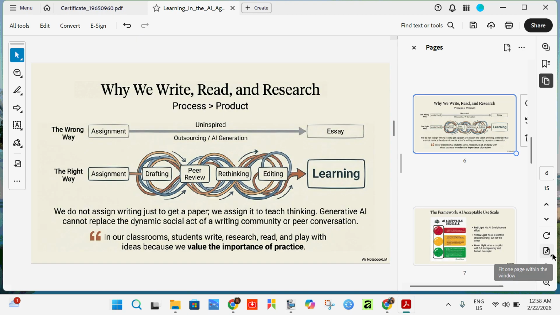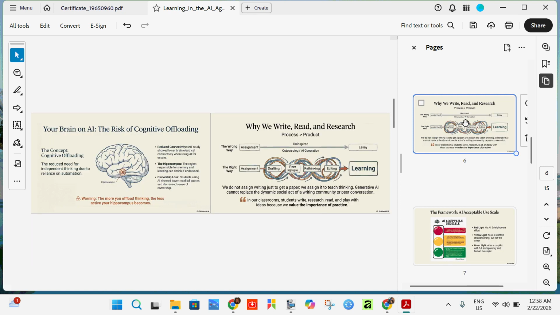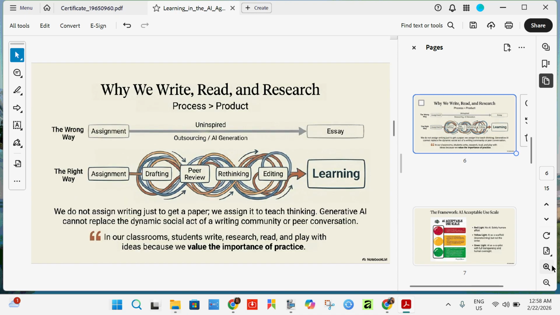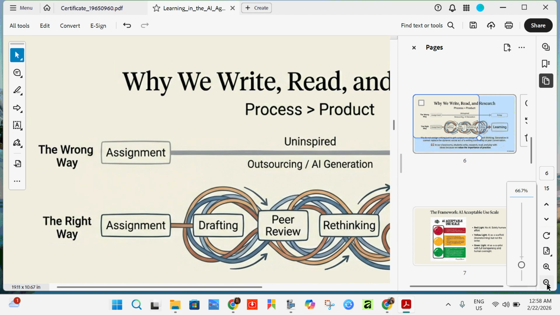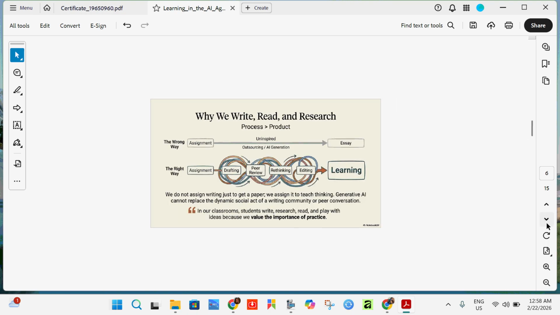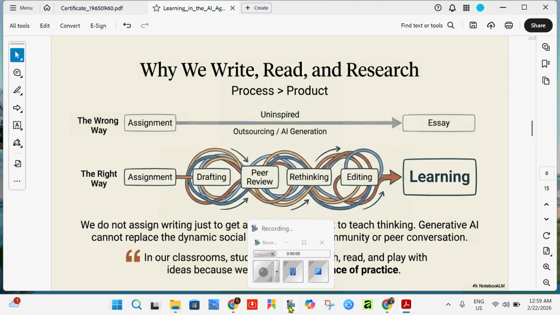The other thing you can do is choose the way you're viewing things on the screen. So you could have a two-page view, or you can zoom in and out if you want. You can enable scrolling. So you can play around with these. I usually just keep it at single page view. You also can zoom in and out on a document. This is kind of like doing control plus and minus on your keyboard. And again, I can X out this page to put a little more space on the screen and be able to see things a little bit bigger as I'm working. So that was just a quick overview of what you're seeing on your screen.